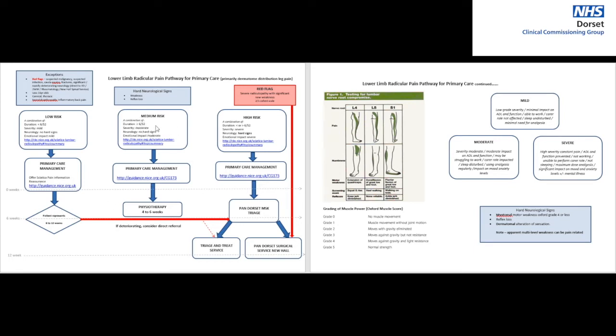In the medium risk, again, they have no hard neurology, but their symptoms are more moderate. And these we think would probably benefit from the additional input from physiotherapy over this hopefully self-resolving time period. And then there's the high risk, and that's to do with the severity of the symptoms, the duration to a degree if it's going on beyond the 6 weeks, but also the presence of any hard signs. And obviously that wouldn't require them to be present for over 6 weeks before referral. And that is what we're suggesting should trigger referral on to a further assessment in the triage and treat service, as investigation may then direct their management better.